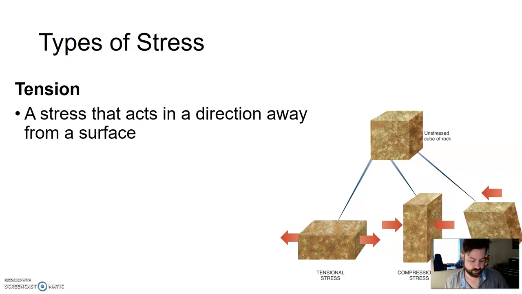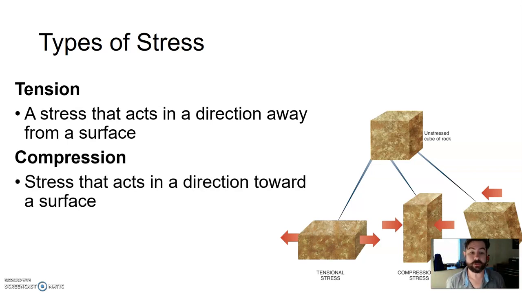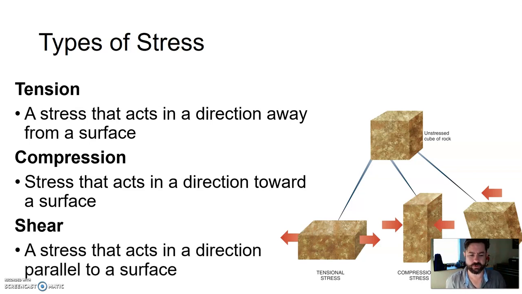So types of stress include, let me get some Play-Doh out here, tensional stress, which occurs when rocks are being pulled upon, and you can see the direction here. So you have some sort of rock, tensional stress will pull on that rock. You have a compressional stress, so a force inward towards one another. So we can take a rock and compress it, compressional stress. And then you get a shear stress.